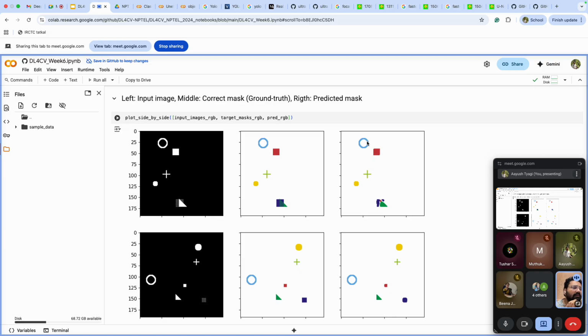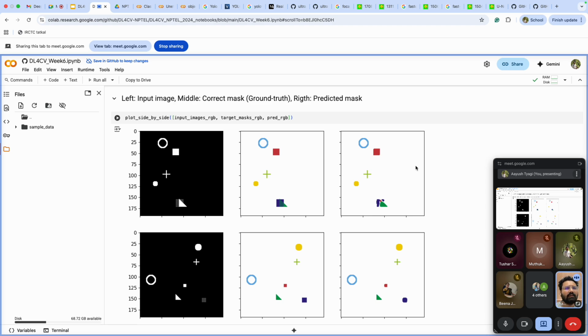We don't use accuracy here because the majority of the background is white. If you consider the background as one of the classes and compute accuracy, your accuracy will still be in the late 90s, 95, 96. So whenever we compute accuracy, we remove this background class and then compute the accuracy.